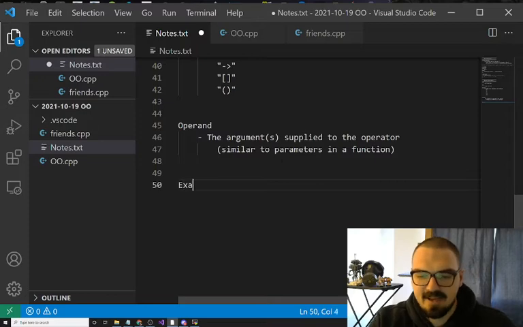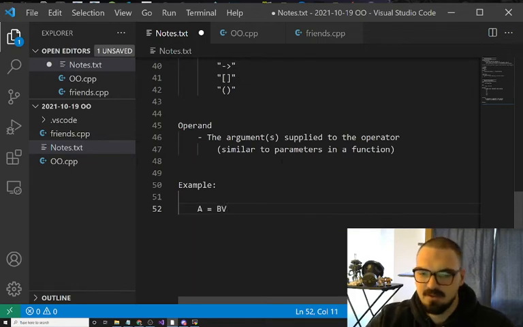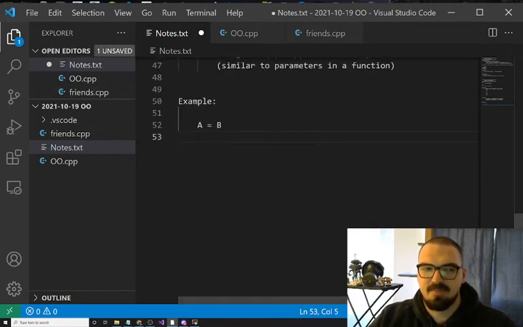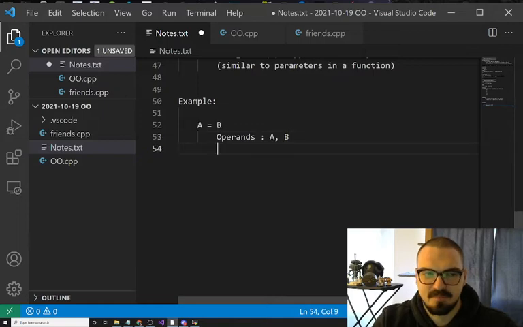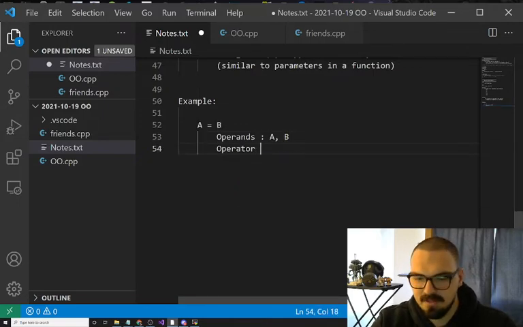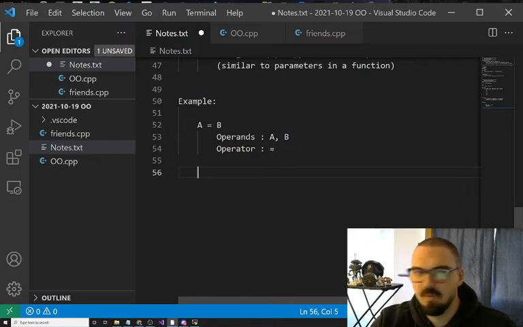So if we take some examples here, let's look at A equals B. Well, our operands are A and B. Our operator is the assignment operator. Let's look at another one. A(B), right?